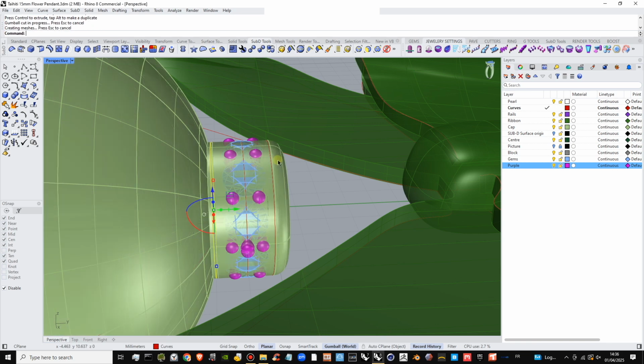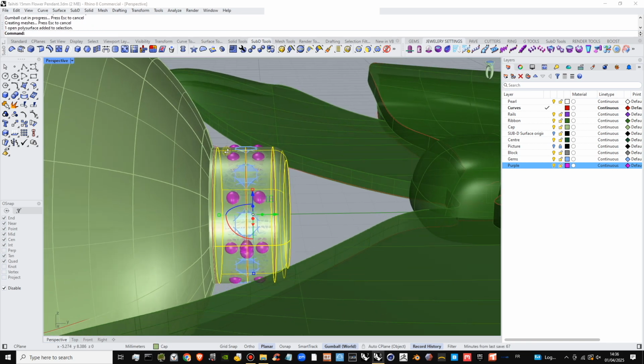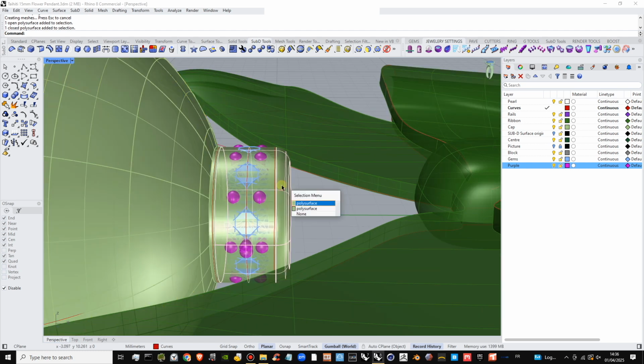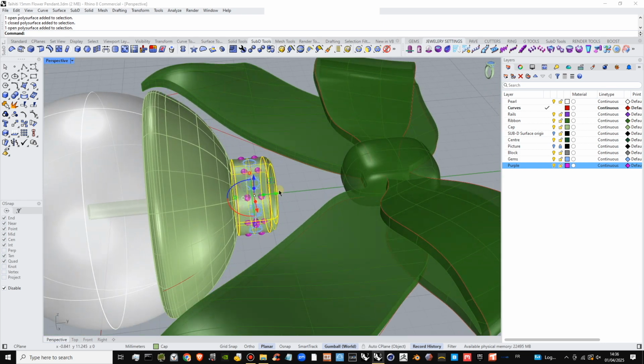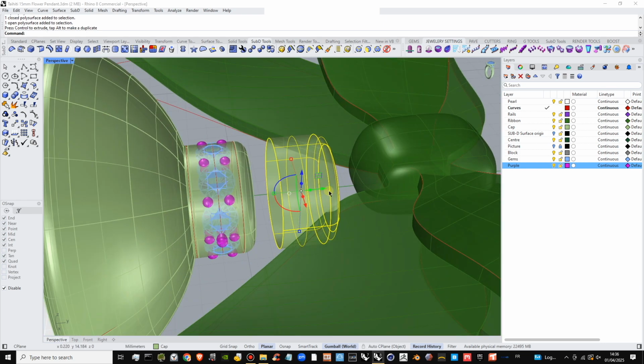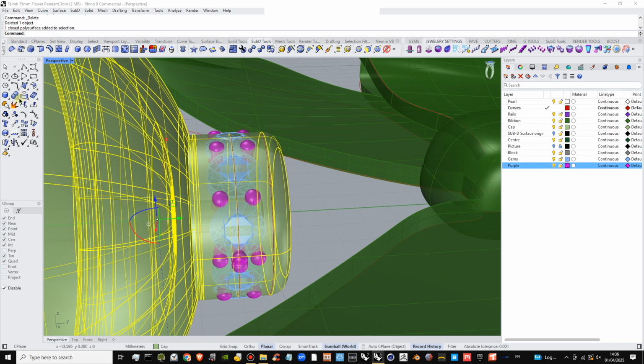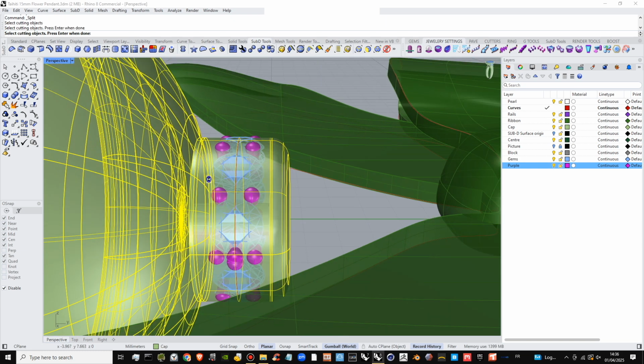Okay, and then we're going to split the surface over here. I have a double surface here. What's going on? Oh, we can delete that. I must have pressed something by mistake now. So let's split the surface with the curve that we've got here.